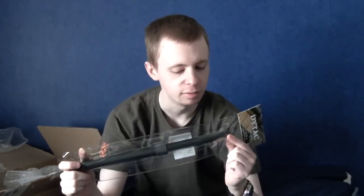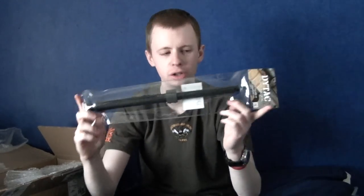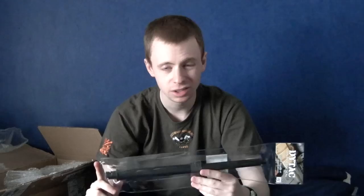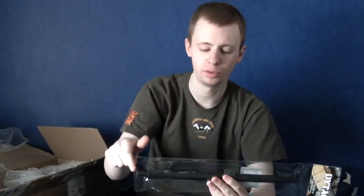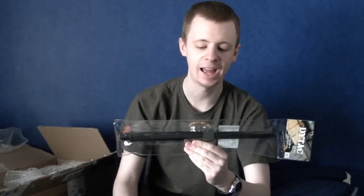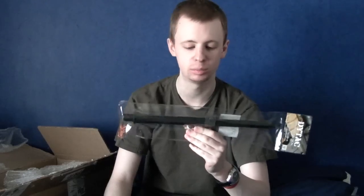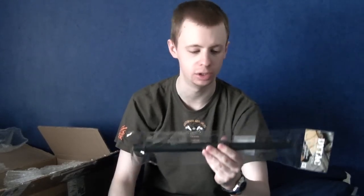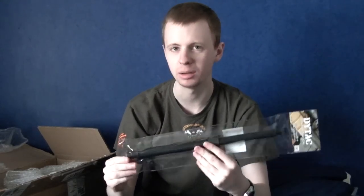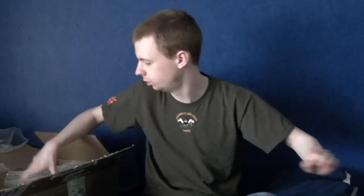So pretty much just an outer barrel, really, standard 14mm negative thread on the end there. Price-wise, this will run you probably slightly lower than buying a separate 14.5-inch GMP aluminium outer barrel, a GMP gas block and a gas tube. And this includes all of those three, so price-wise it's probably quite a good deal. They make their metal parts quite well made. So yeah, happy with that one.